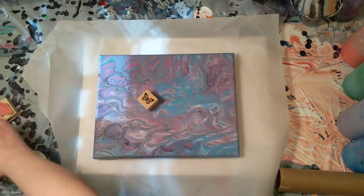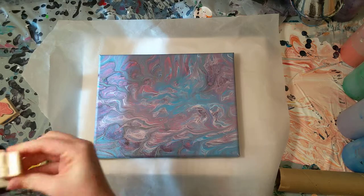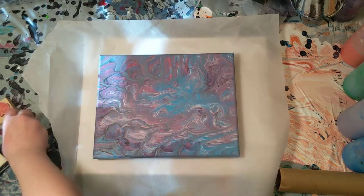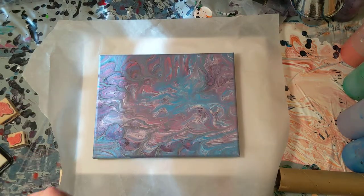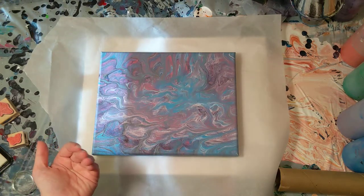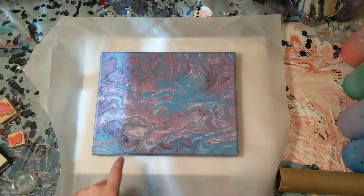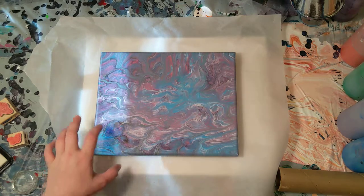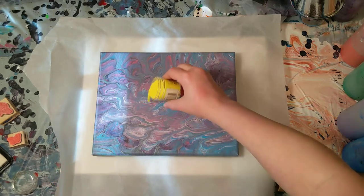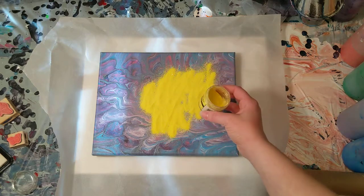I'm going to go ahead and get started — I've already done two of the stamps, hopefully remembering where I'm placing them. One of the issues with stamping on canvas is you want to stay away from the edge unless you have something to prop the back of your canvas up, because it'll stamp really well where the wood is but won't stamp well where the wood isn't located. Definitely provide some support underneath as my recommendation.